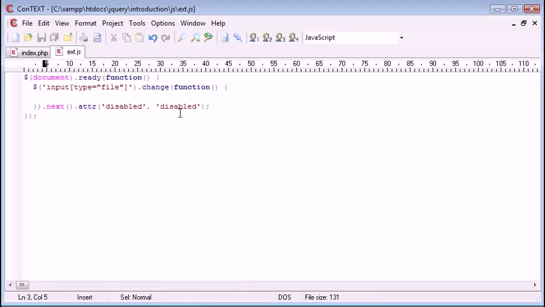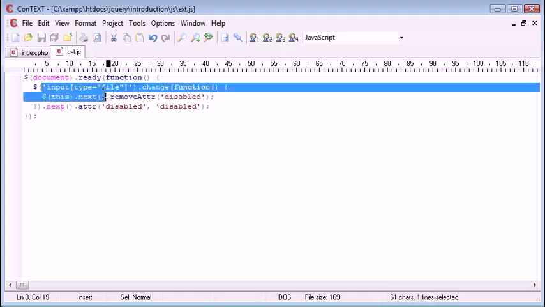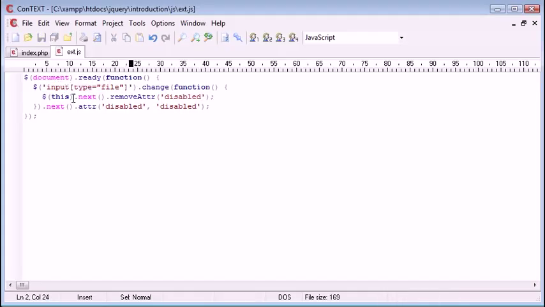So all we'll have to do is say this dot next dot remove attribute disabled. So once this element that's been selected, i.e. all file types across our page, have changed, the next element along, which is currently disabled, we remove the attribute.